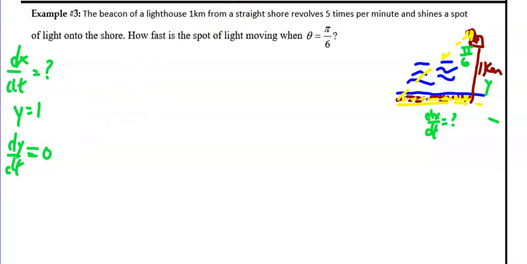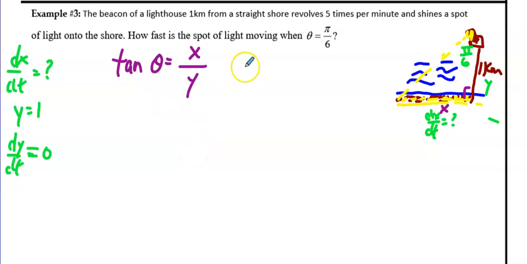So the first thing we're going to do here is acknowledge, and we'll get back to this in a second, which trig function we want to use. Well, we know x, which in this case is our opposite side of a right triangle. And then we know the adjacent side. So again, we're going to use tangent. Now be very careful here. The way that we have this written out, the angle's up here. So tangent of theta is going to be opposite, which in this case is x. And then the adjacent side in this case is going to end up being y.